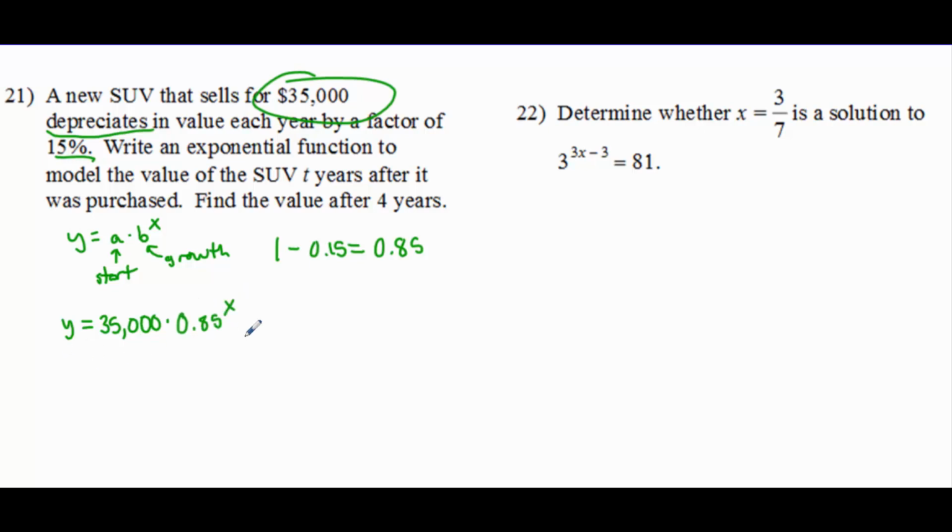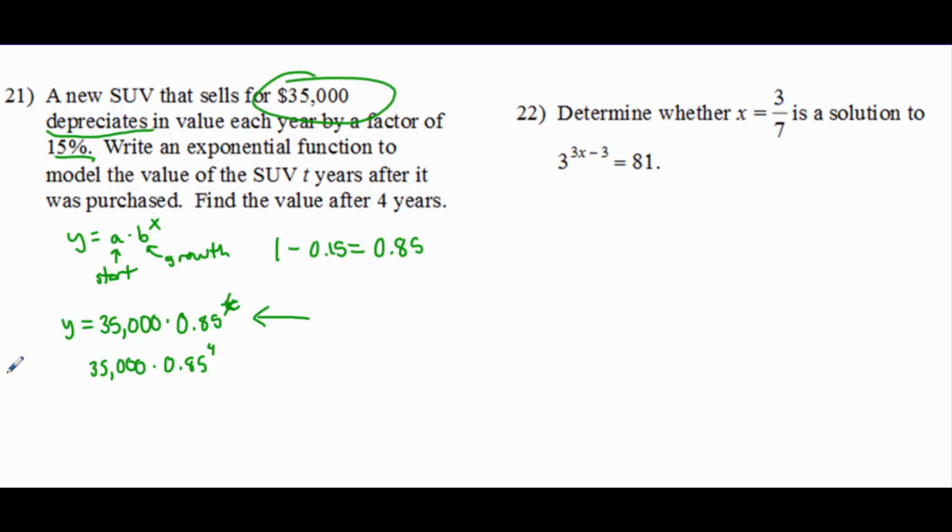And we get this formula, this function, to find the value of our SUV, t years. So actually this should really be a t. Not that that really matters a whole lot. But now we can plug in the 4 that they gave us. Now, it does ask you in the problem to find the function. Then it says find the value. So you have to write this step down to get all your credit, even if you get the right answer here at the end. If you don't have that other part of the answer, that's bad.